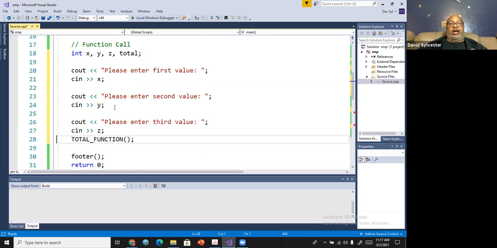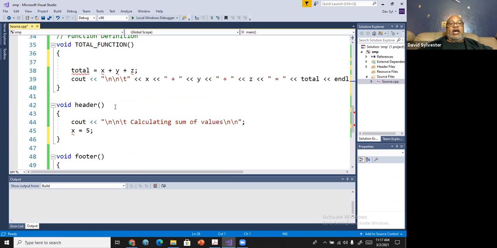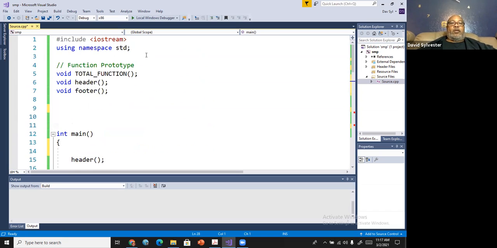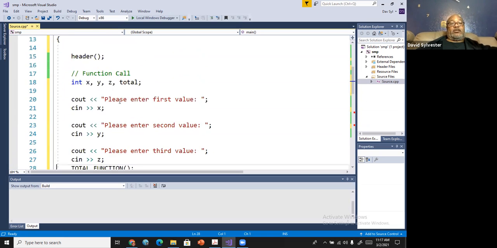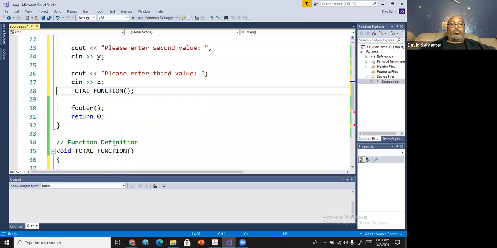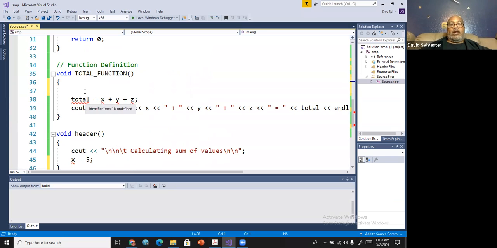I'm going to input X, Y, and Z, but then the function does not know what's going on here. So watch what I have to do. I need to pass those values, X, Y, Z, and total. Do I need total here? I'll just leave it to not get confused. I could have just introduced total in here, so I'll do int total here.